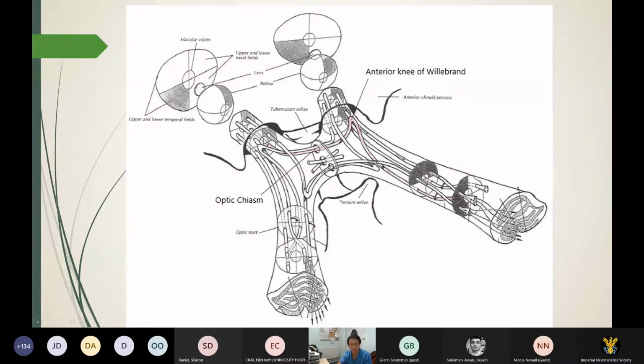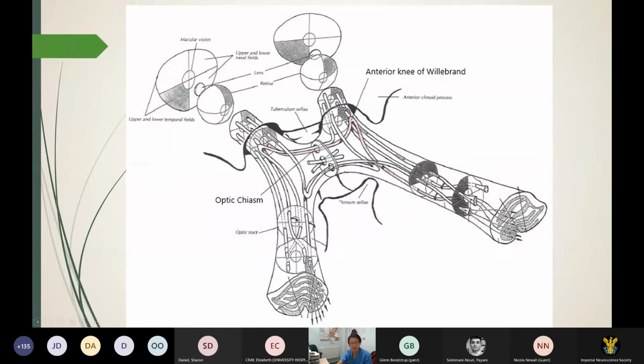So it's highly complex. But as these inferior visual field fibers come through and cross the optic chiasm, they don't come straight back. They actually go forward into the contralateral optic nerve slightly before they curve back along the optic tract. And that little bend at the front is called the anterior knee of Wilbrand. And because of that, if you have an optic nerve lesion that involves that loop, you have a very specific type of visual field defect called a junctional scotoma. I'll show you that in a minute.